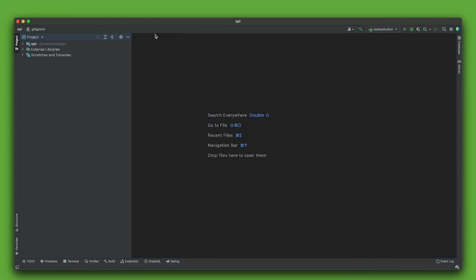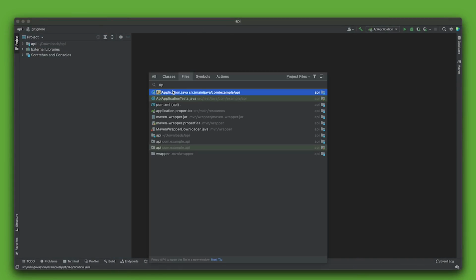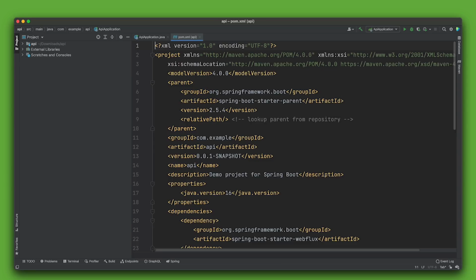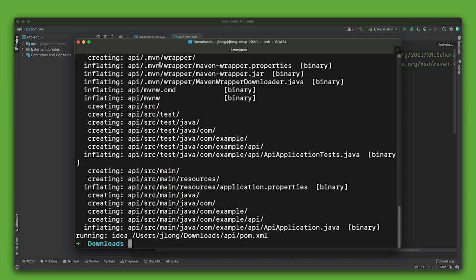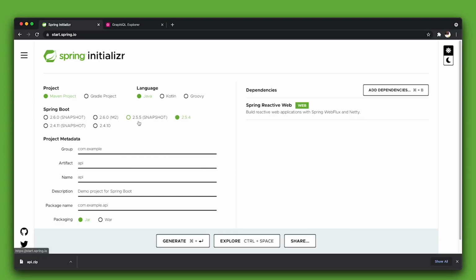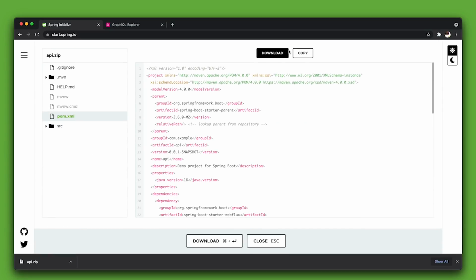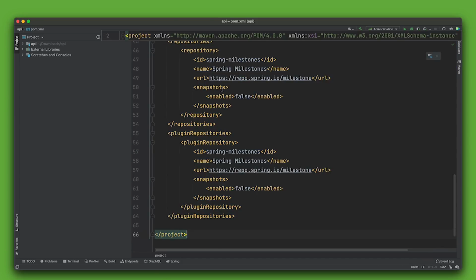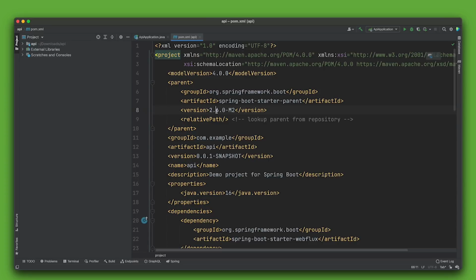Okay, so we don't have GraphQL on the Spring Initializer just yet. The Spring GraphQL support is not on the Spring Initializer just yet. So what I like to do is to actually generate my project using a snapshot version or milestone version of Spring Boot. So I'll hit Explore. I'm going to copy and paste this, and I'm going to just paste it all there. That gives me the milestone versions, and then I can just go back up here to 2.5.4.